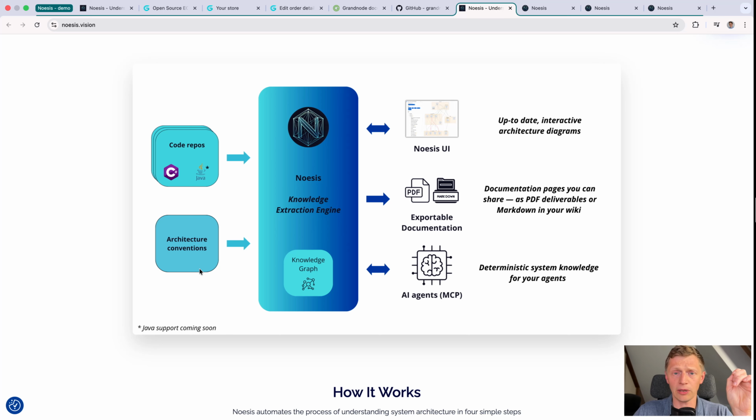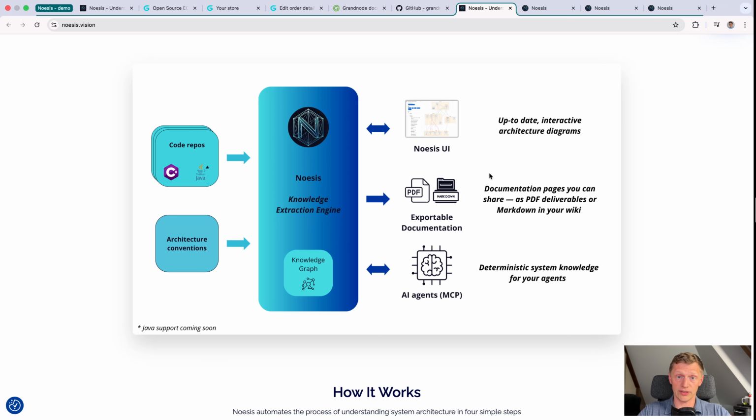It takes a set of typical patterns plus the ability to tune them to your repo, takes your source code, scans it using static code analysis, creates a graph according to the ontology which we designed for the software architecture, and allows you to interact with this knowledge. First of all, it allows you to visualize it. It allows you to use it to structure the documentation delivered with your software, and it allows you to use this knowledge for more meaningful conversations with your AI agents.